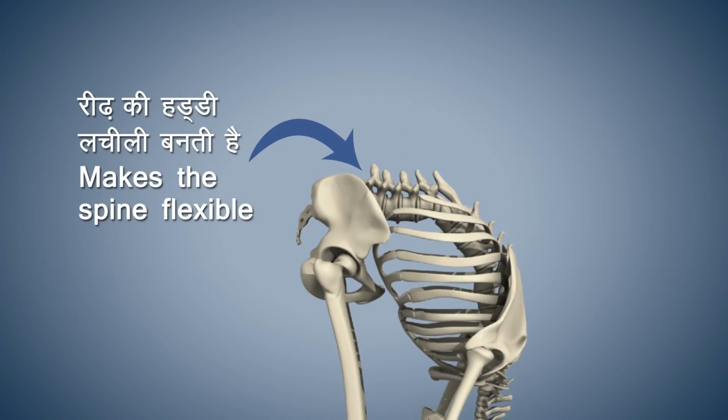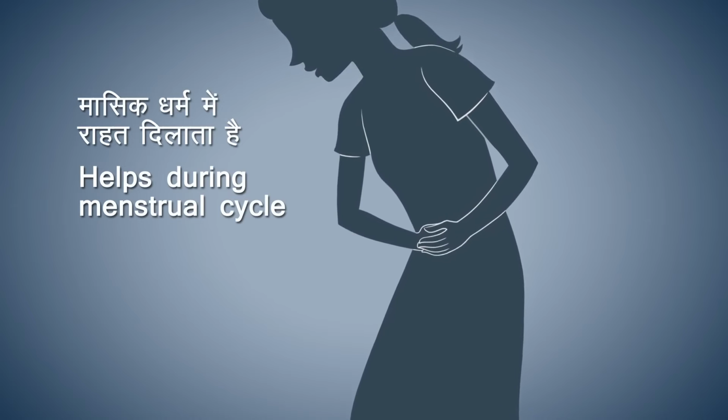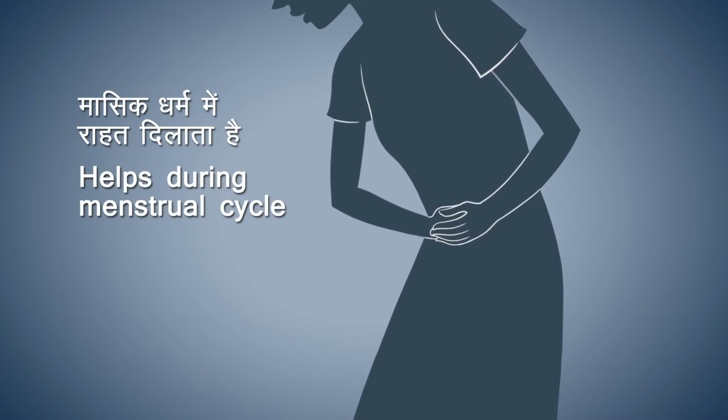Padahastasana makes your backbone flexible. This asana gives relief from problems which arise during the female menstrual cycle.